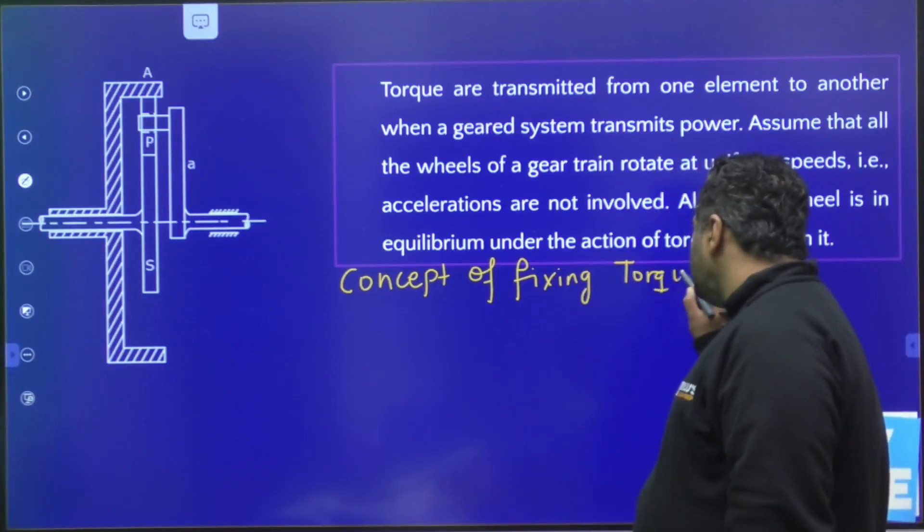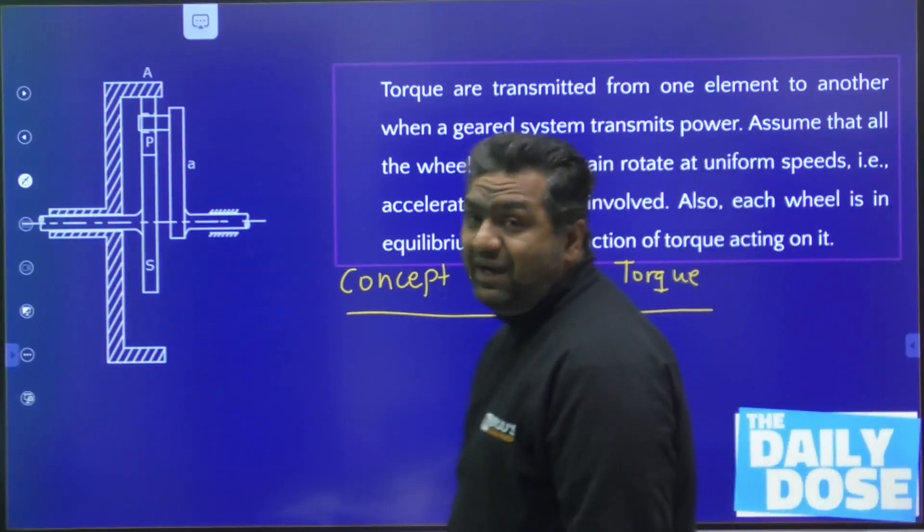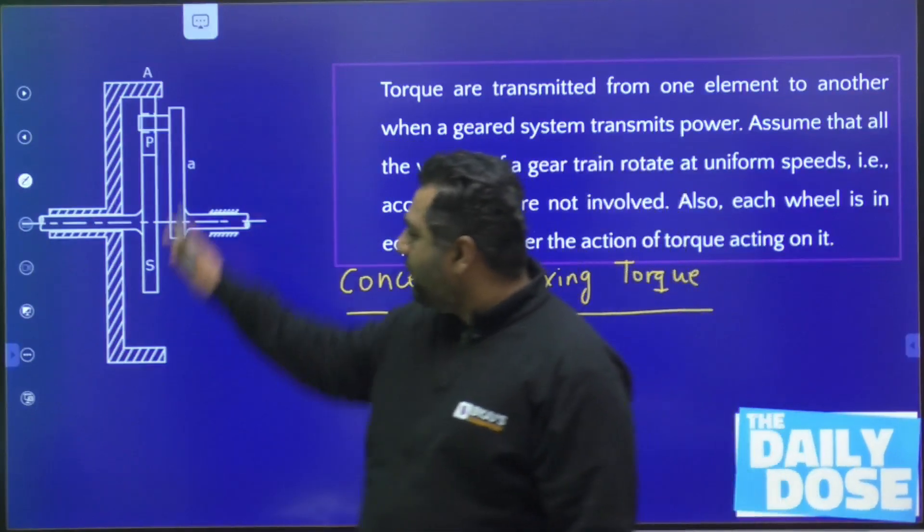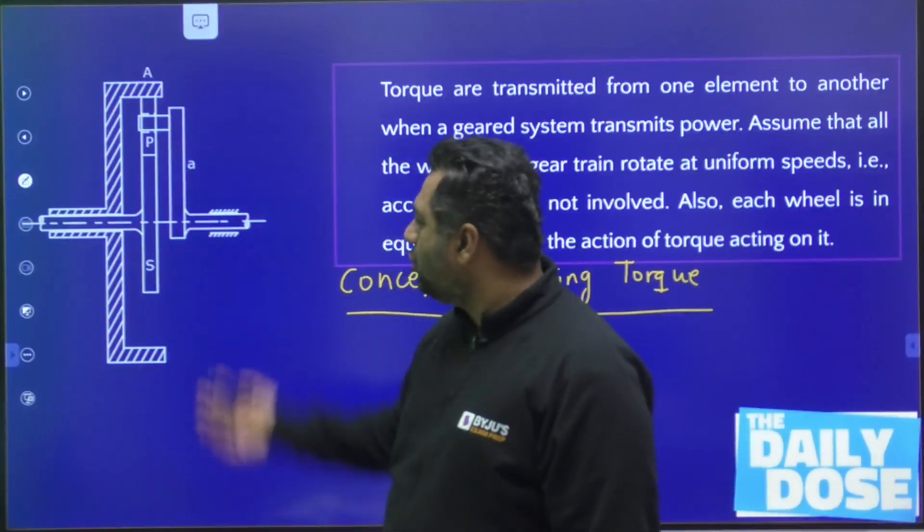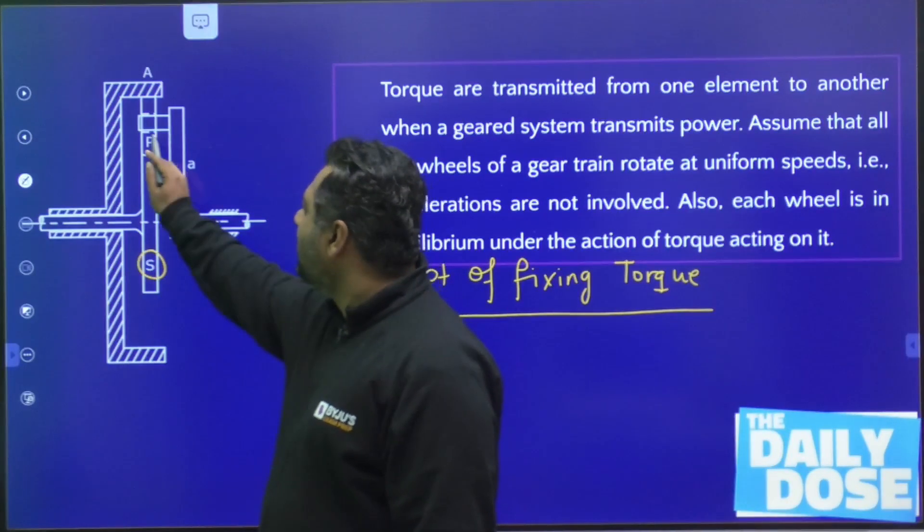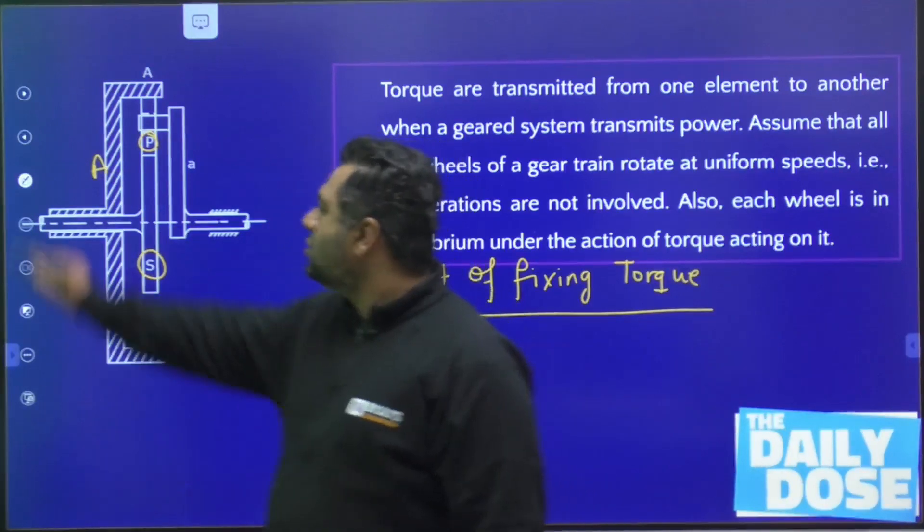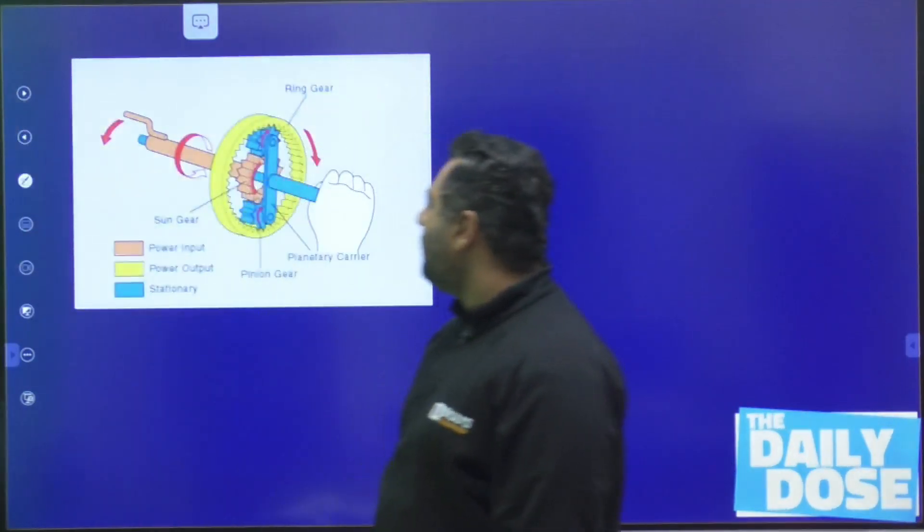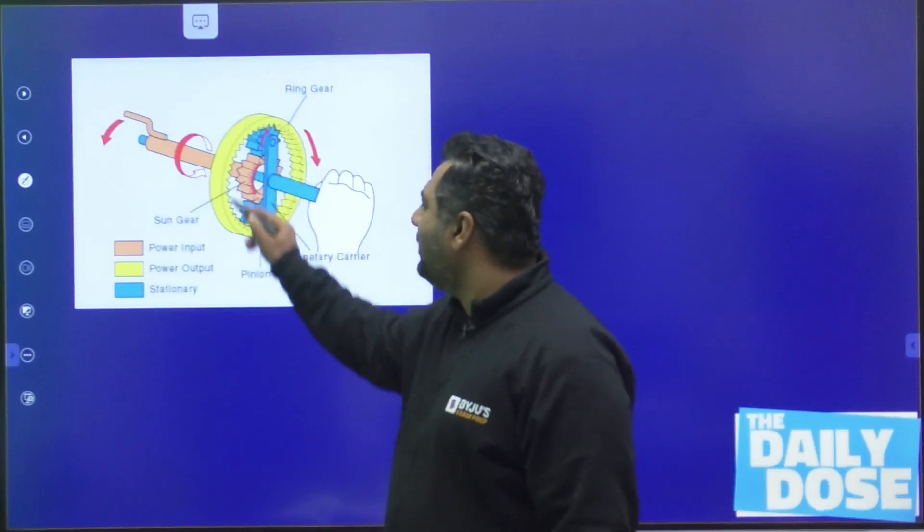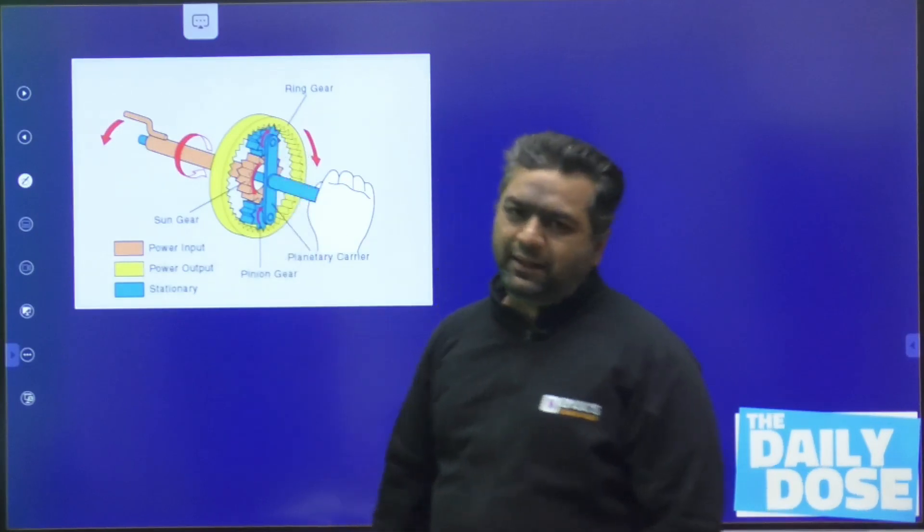This is generally defined for epicyclic and planetary gear train. This is an example of planetary gear train. The same kind of figure, if you see, you can see this is sun gear, then planet gear, then this is annular or ring gear. Similarly, that can be shown this type of figure also. You can see this yellow one is the ring gear and this orange one is the sun gear. Blue ones are the planets.